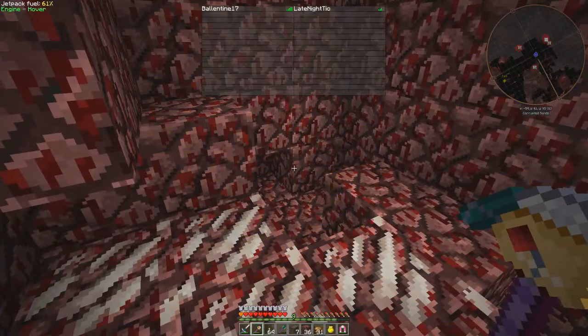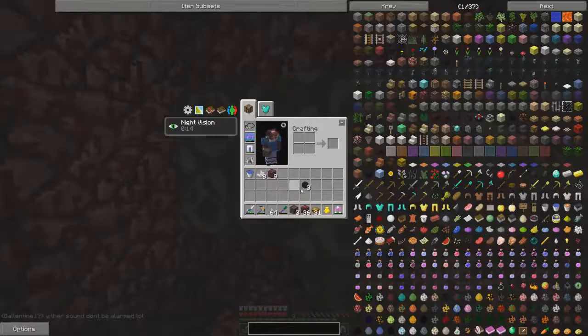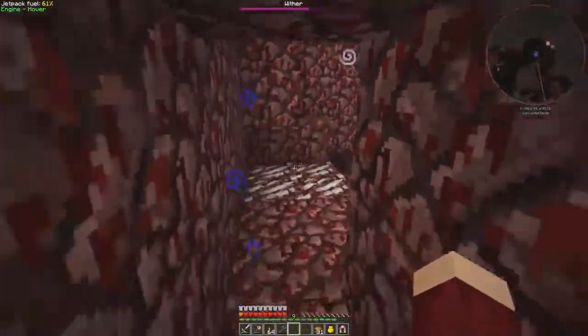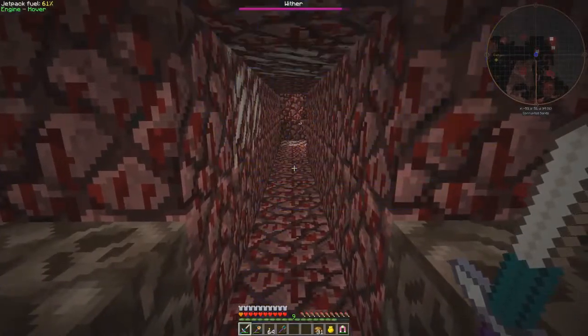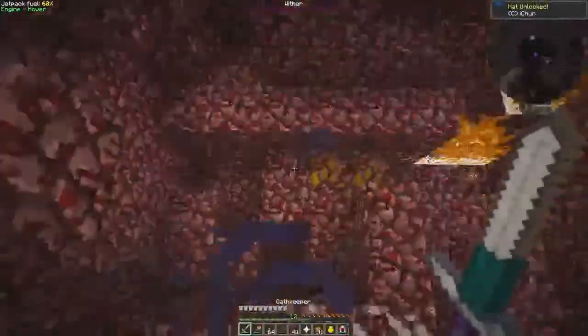Okay, cool. Voodoo just left. Wither sound, don't be alarmed. So let's go ahead and set this up like this, and then bam, bam, bam. Hey, you got a cool hat! Okay, now that's hilarious. Okay, and boom goes the dynamite. Alright, cool. Death to the wither! Ain't even a problem. Thank you.